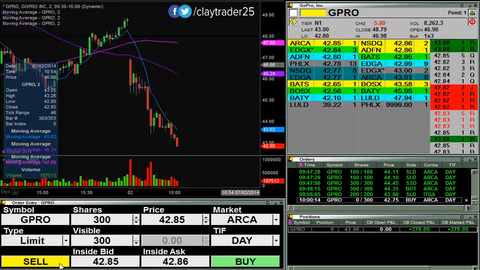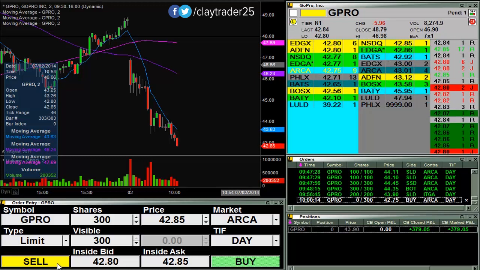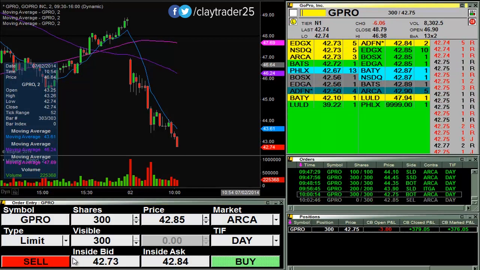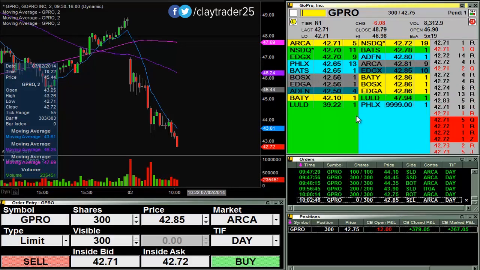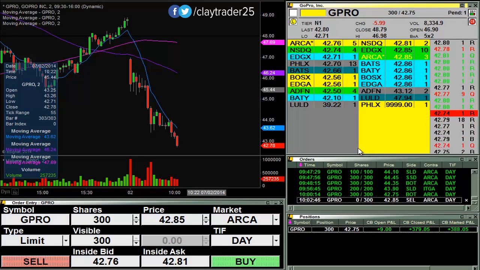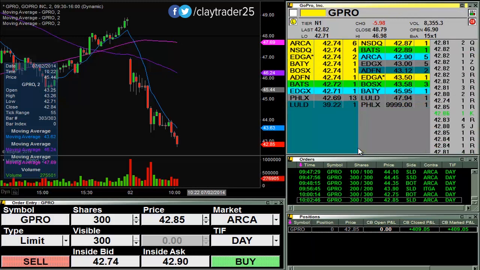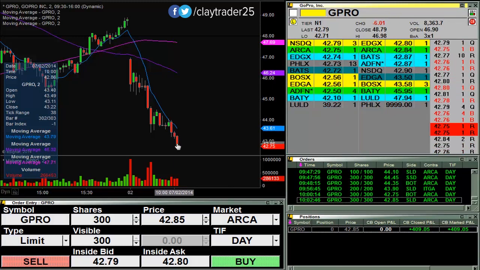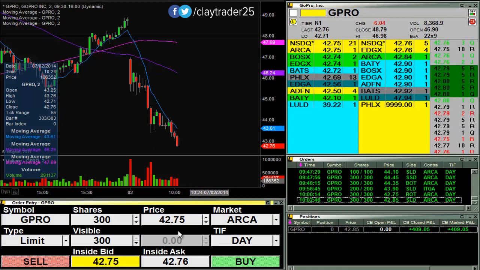Okay, I have an order in at 42.75, and as I anticipated, I'm in on the break of 43, that round number, and things just really shot down fast. So let's see if I can get a quick 10 cents or be able to build a bigger position. And there's my quick 10 cents, but I want to keep at it now.